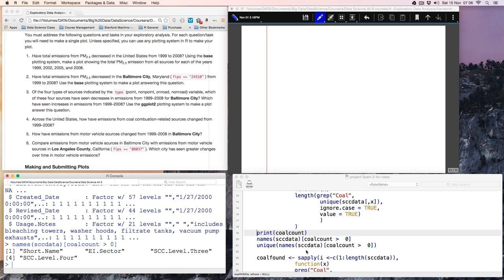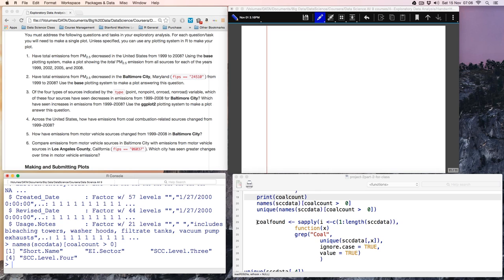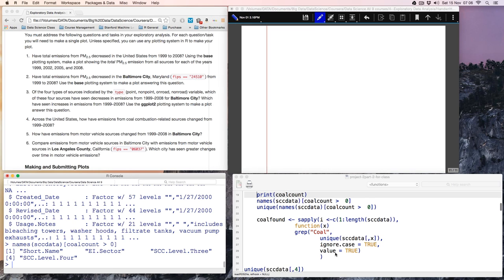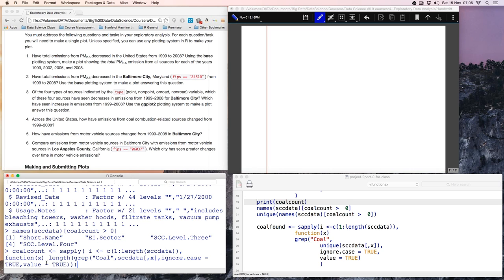Now what I do next is, let me actually capture the values for these corresponding columns. Earlier I was saying length, right? Now I'll ignore that. In the sapply, I had used length here, so let me knock off the length. I don't want to use the length. That was coal count. I say this is coal found now.